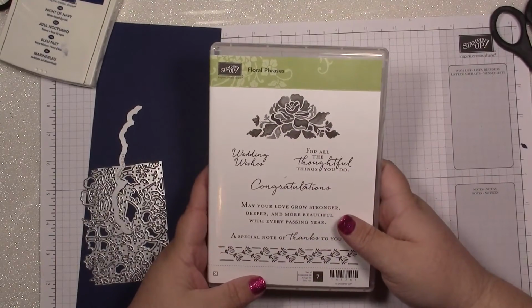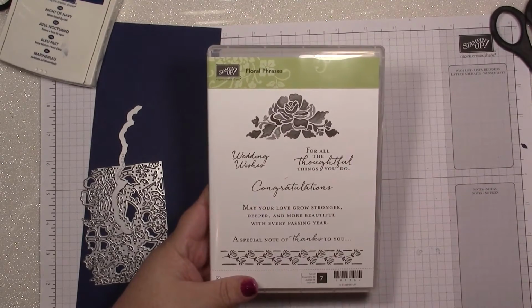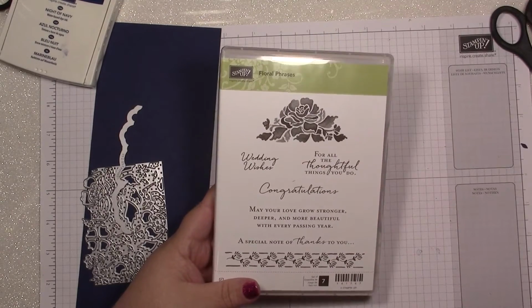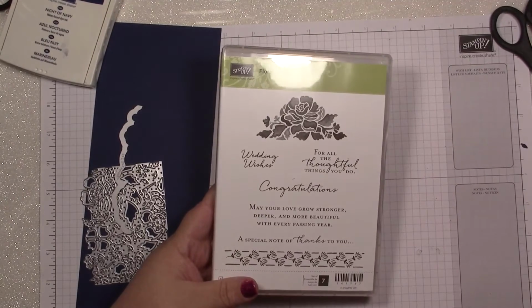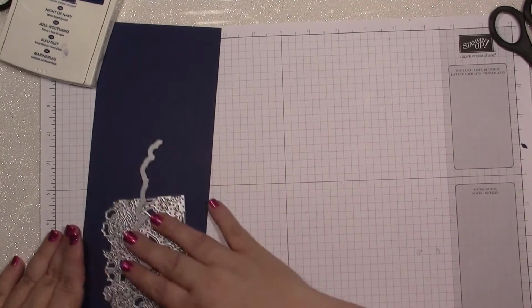Guys, this is the final project. I'm not going to call it a card because it's going to be a little bit more involved than that. In my Floral Phrases stamp set series, I've used the Floral Phrases stamp set, the detailed floral thinlits, and I think it's called floral bouquet paper. So yeah, let me show you what we're going to do this time. Now, this is actually one of the projects that's in the annual catalog.